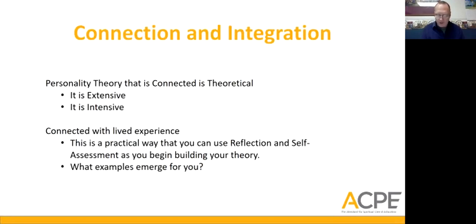A critical piece of connection is your ability to connect your theory with lived experience. This is a practical way that you can use reflection and self-assessments as you begin building your theory. What examples emerge from your experience in professional practice, personal life, and relationships that expose and help you demonstrate practical connections between your theory and your practice of supervision?